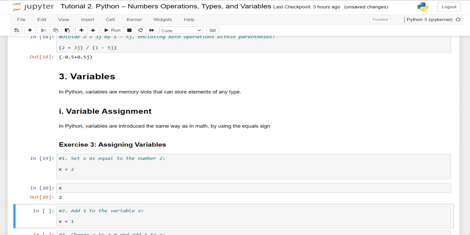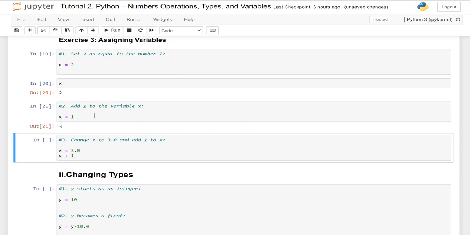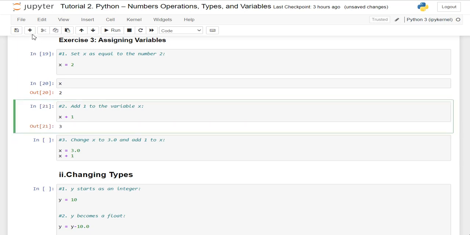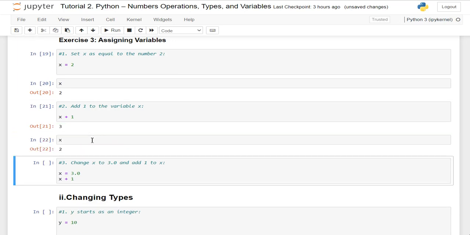Now see, if you want to add 1 to the variable x, and we already know x has the value 2, and I add the 1, and now let me check the value of x. See here, it seems to be the same; the variable is not updated to the variable plus 1. So if you want to make use of this addition, you have to assign it once more. When we add 1 again, we get the output 3.